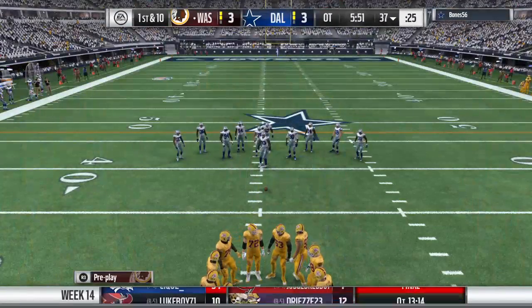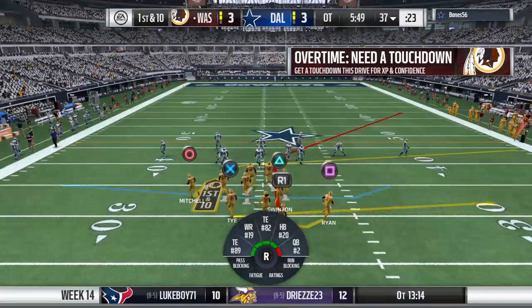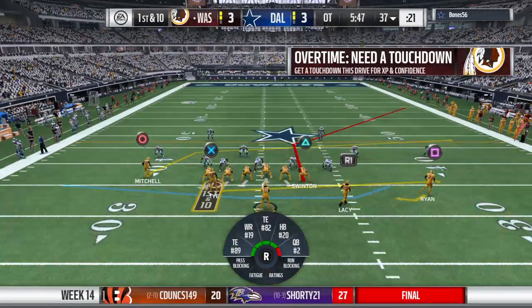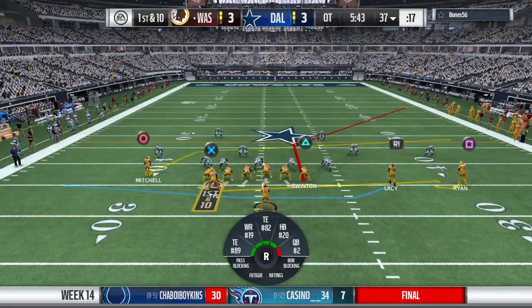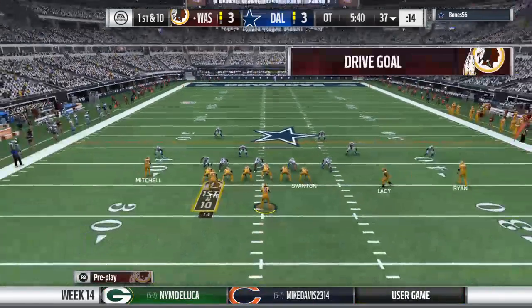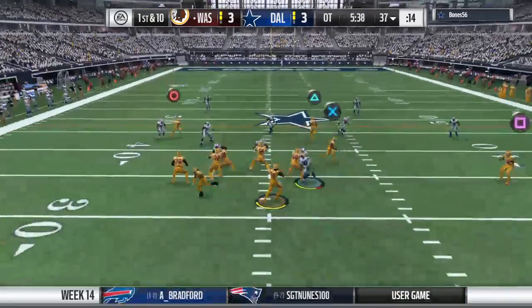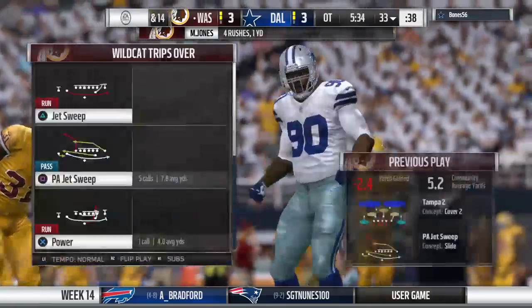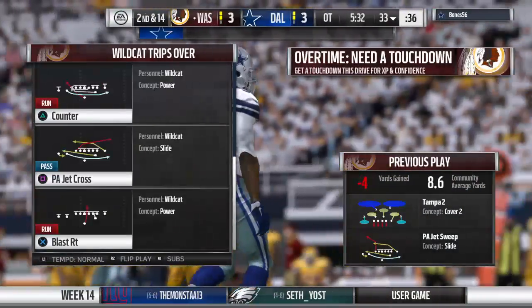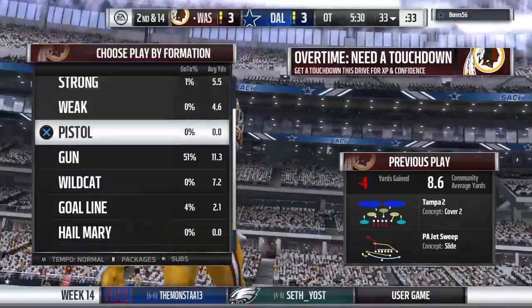So the offense has it 1st and 10. They'll come up now in the Wildcat package. Let's go! Ryan 38! Ryan 38! Here's a direct snap to Jones. And he went nowhere. Well, he went backwards, back to the 33. It's a loss of 4 there, bringing up second down.